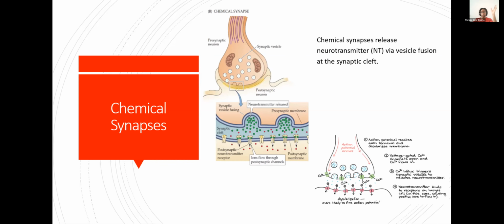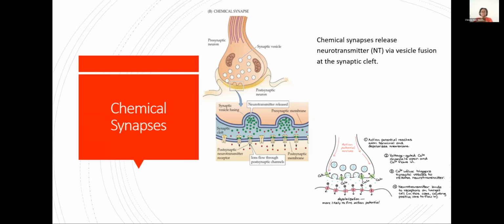So it's important that you know that the synapse can only function if the signal can be turned off. So once the signal is terminated, the postsynaptic neuron can return back to its resting potential. So in order for a signal to be terminated or end, the synaptic cleft needs to get rid of all the neurotransmitters that it has in it. So the neurotransmitters can either be broken down by an enzyme, they can be sucked back up into the presynaptic neuron, or they can diffuse away from the synapse.